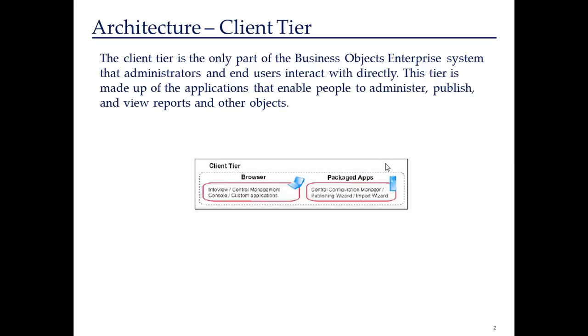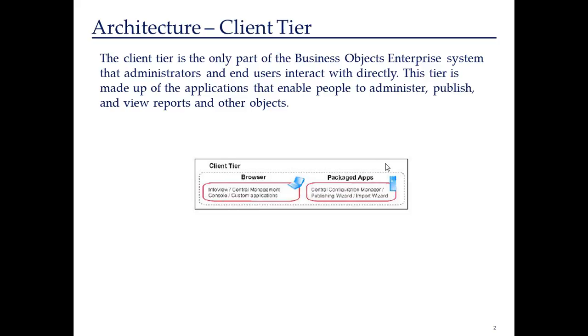And you have one more, Import Wizard. So Import Wizard is the one which we use to migrate the content from one server to the other server. Which means any system has test, dev, production. So once you are done with your testing, you need to move all those reports to another business object server on your dev machine. And then from your dev machine to your production. So to migrate the content from one server to the other server, we use Import Wizard. So these are all the client-based applications what we have, under client tier, the first layer.